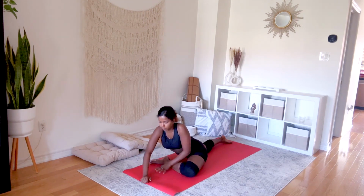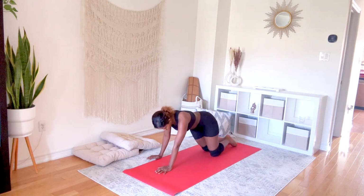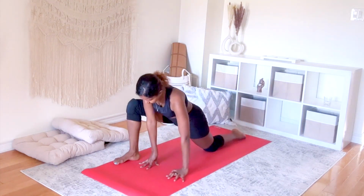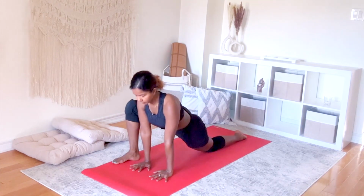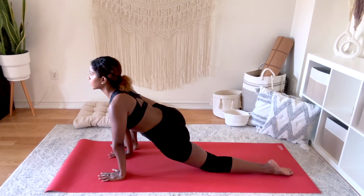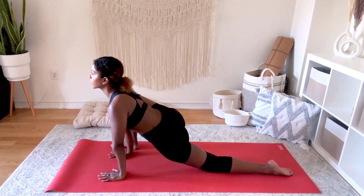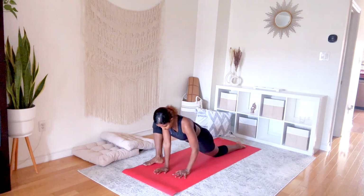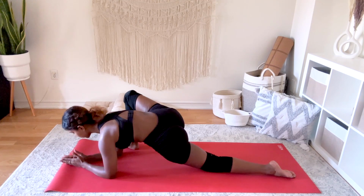Press into your palms and make your way into tabletop position. This time, step your right foot on the outer side of your right hand. We're going to repeat on this side. So lizard pose, lift your chest up, look forward, breathe, and feel that stretch on your left side. If you'd like a deeper stretch, lower onto your forearms. Look at your hands and breathe.